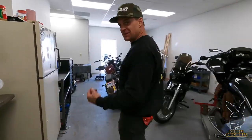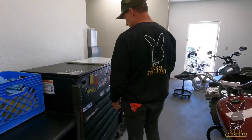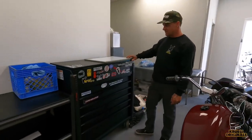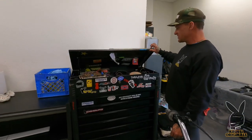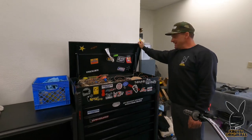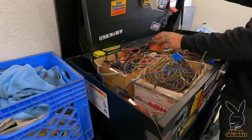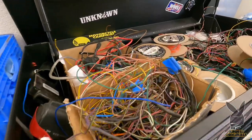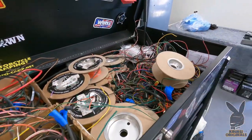Okay, toolbox number two. This is my OG toolbox. I actually worked out of this for years. When I worked at Gym Nasty Customs, I bought this because I could roll it around. I had like five lifts so I could roll it all around. It's got a whole bunch of wiring stacked in the top of it. I've got every OEM Harley Davidson wiring color combination there is, and a whole lot of miscellaneous stuff, but we keep all OEM stuff, so when we wire something, it all goes back to factory.